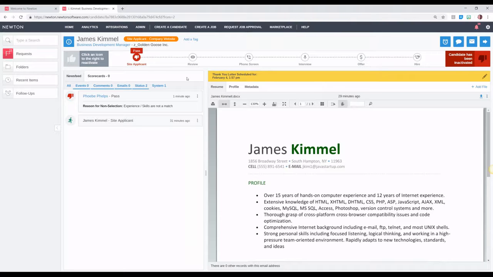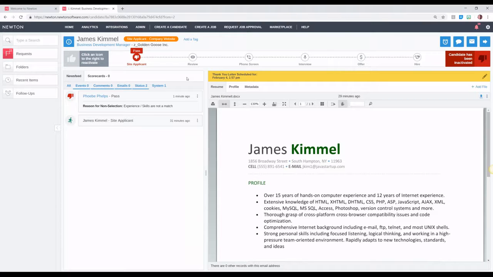Now there's a setting that right now I believe shows that only you two, as admins, can choose to send thank you letters or not. But if you'd like, we can open it up so that if your hiring managers pass on a candidate, they can choose to send a thank you letter. It's up to you if we want to keep that permission with you or allow them to do so.